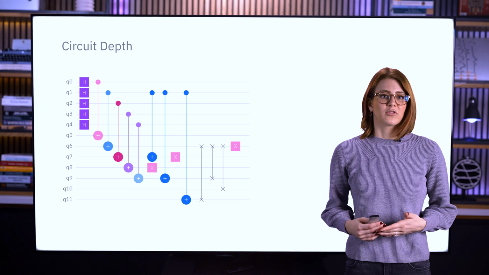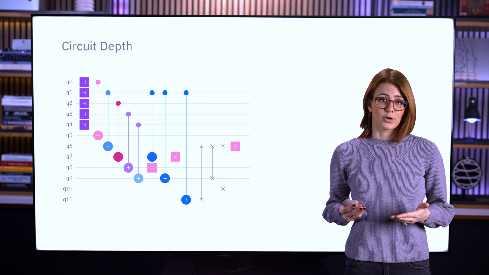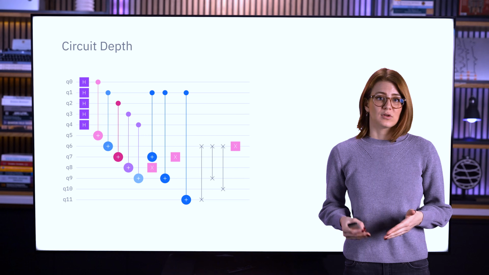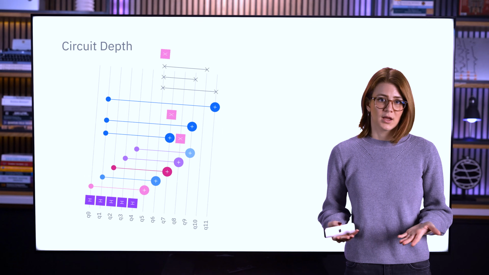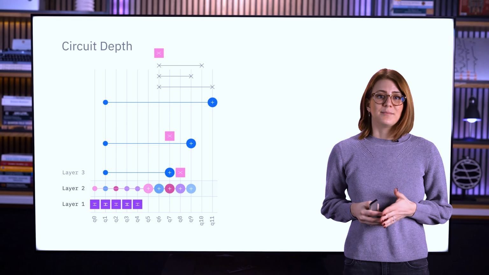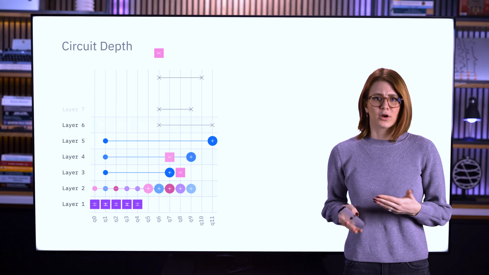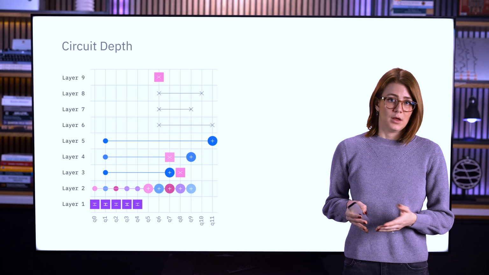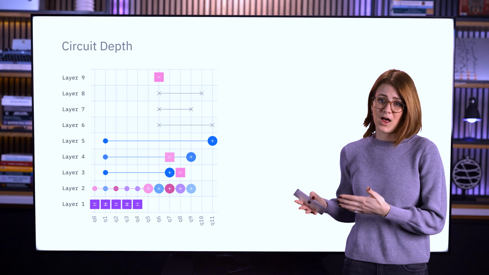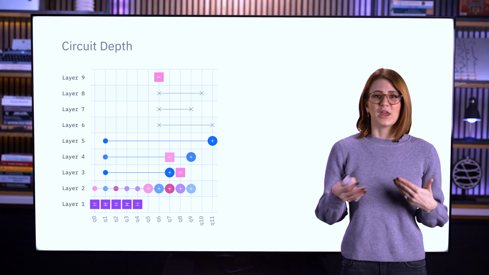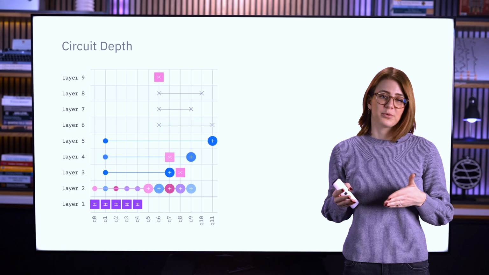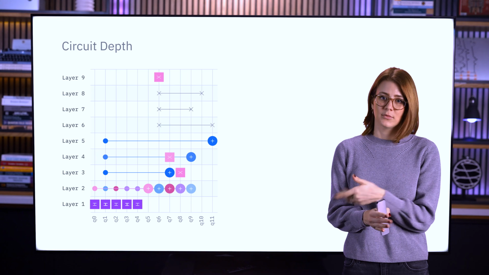The depth of a quantum circuit is the minimum number of layers of quantum gates executed in parallel required to complete the computation defined by the circuit. To be clear, quantum gates can be executed in parallel, or in other words, at the exact same time, whenever they don't have any qubits in common. But if 2 or more gates act on the same qubits, then we can't perform them in parallel. We're forced to perform them one after the other.